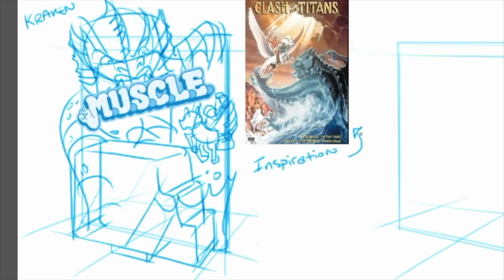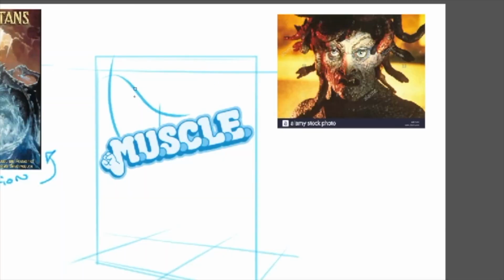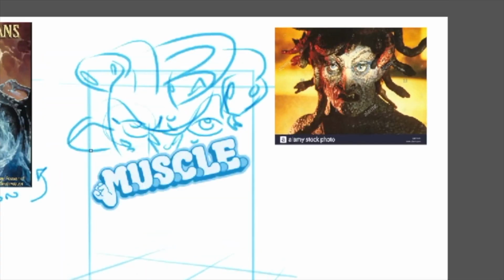And then sometimes I will use photo reference and drop it in to help the client to see where the inspiration came from. So once I have that first idea, I move on to a second option inspired by Medusa's gaze. So I thought it'd be cool to show those big creepy eyes and all those snakes and turn that into a header for a package.